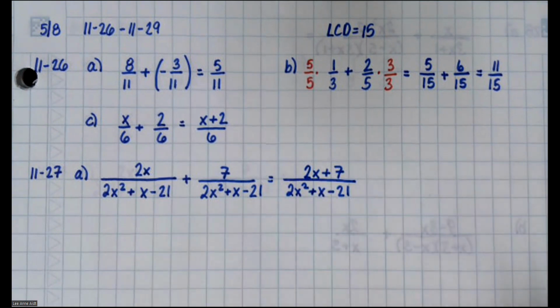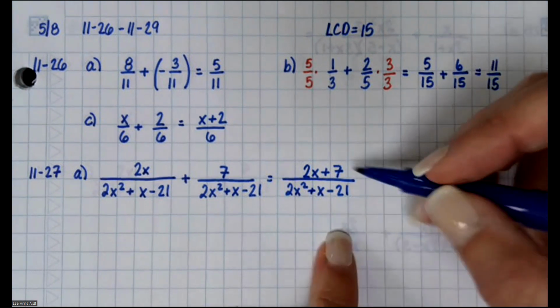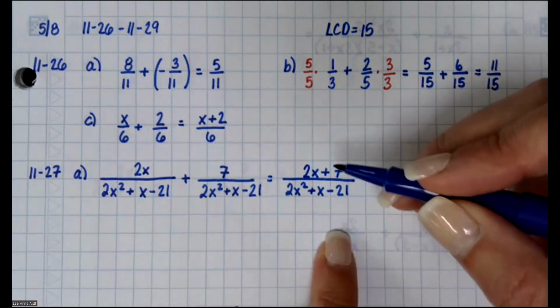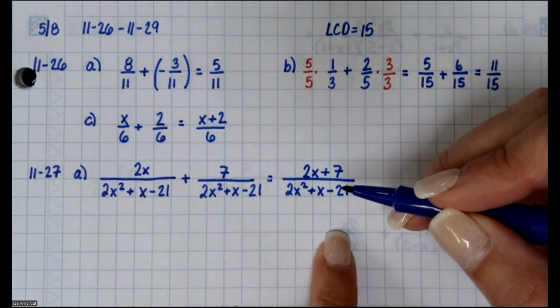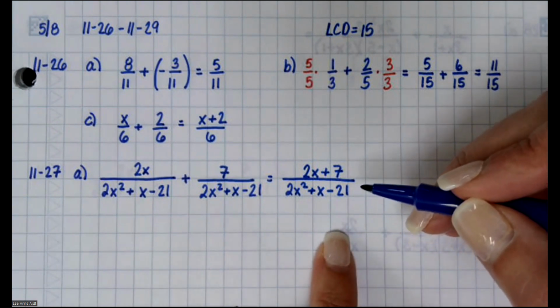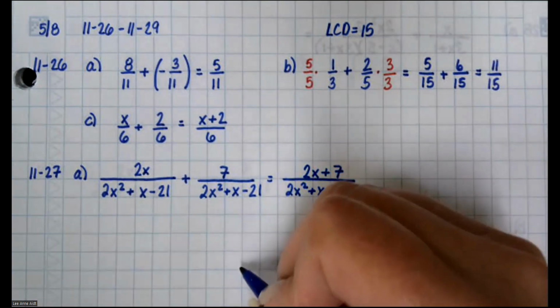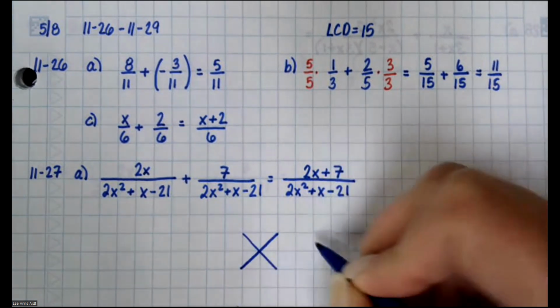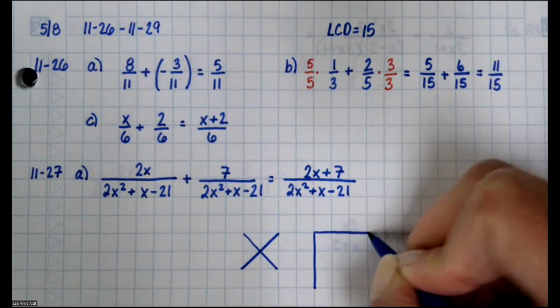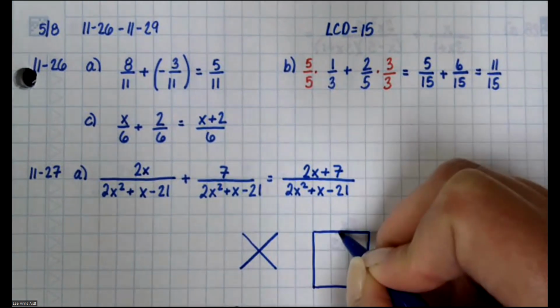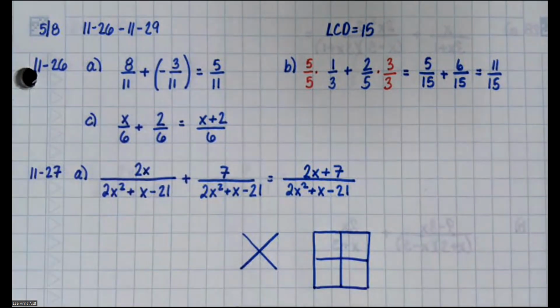Now we need to see if this can be reduced. Now, can I cross this out to make that 1/3? No, don't do it. I can, however, do something that starts with an F and ends with actoring. Yes, okay. I want you to, in your groups, please factor the denominator. I have set you up to diamond and box, you guys. Factor the denominator in your groups. Okay, actually, you're going to do 3 things. You're going to factor the denominator. You're going to look for a giant 1 to cross out, and you're going to write the final answer.